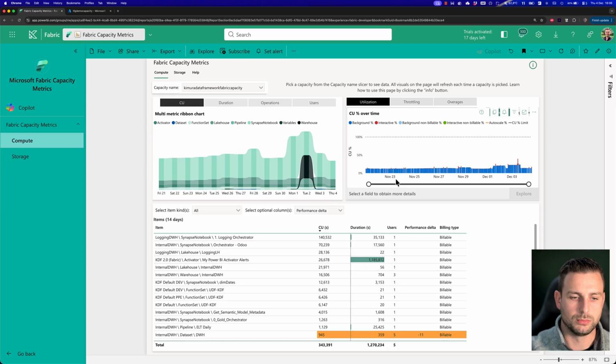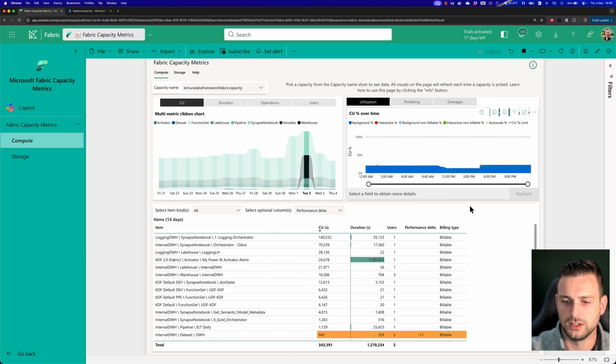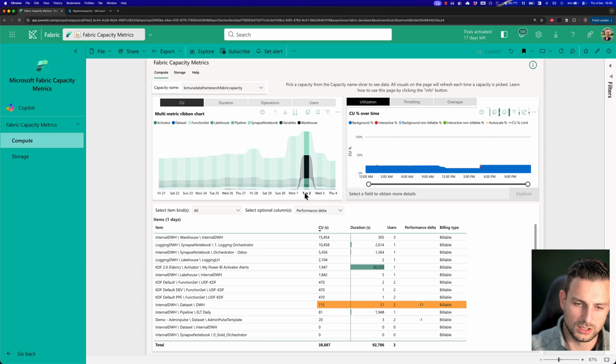Now what we see at the bottom here is the spend by item for the past 14 days. And now because we can cross filter here, we can actually select data that is in a single day. That is, I think, more useful to look at, because usage per item over 14 days, and I need to do the mental math to divide things by 14 and so on to find out the average spend per item per day. I like to look at just a single day. Now I am interested in what happened on the 2nd of December here on this Tuesday. So that's why I clicked on that one.